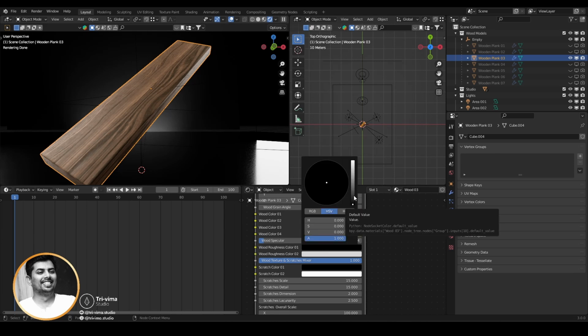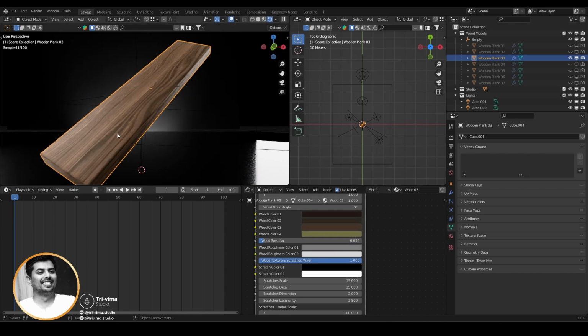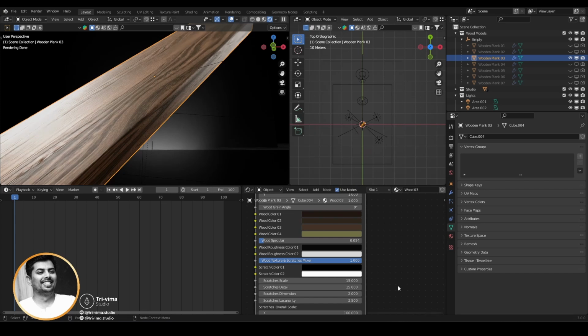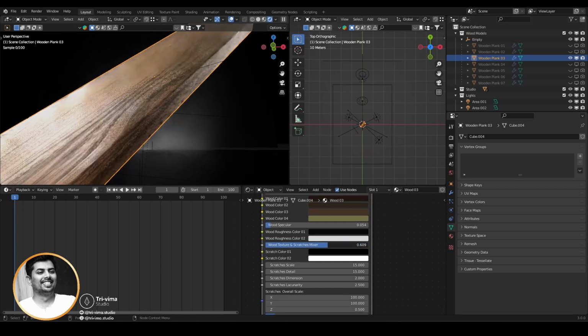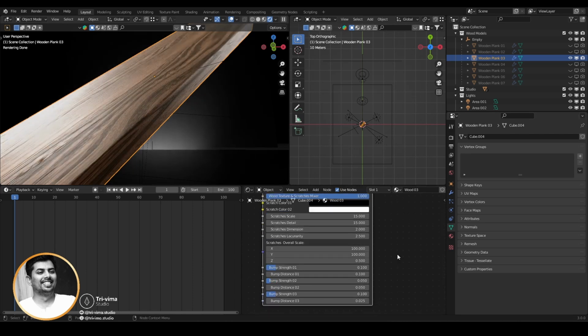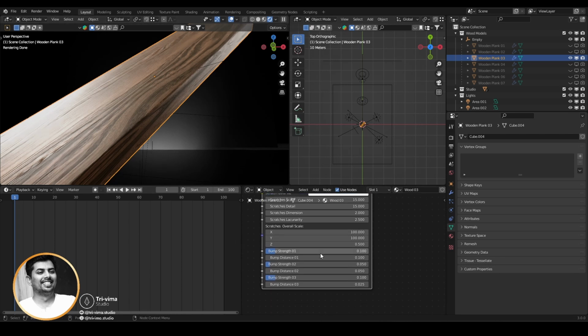So I don't want much specular. I can change this color and I can reduce the specularity. Let's do this. Same way I can change all the rest, like the factor of the roughness, the texture, the scratches we created. Same way the other values of those scratches, then the scale of those scratches, then the bump value. If I increase it, it gives me a different output. If I decrease it, it gives me a different output. So this is important. Another level of bump detail also comes with a different result than the third level. So we have many things here.